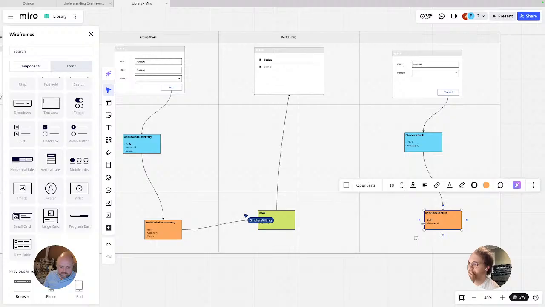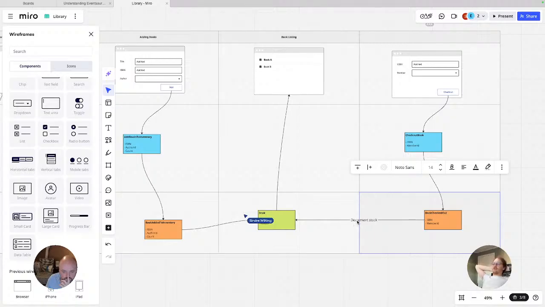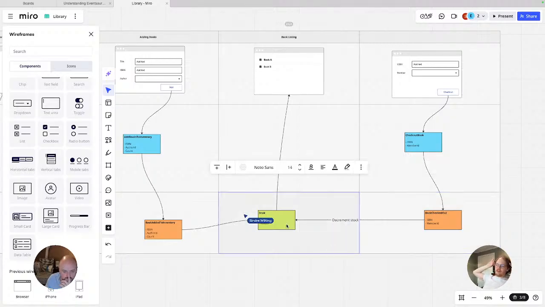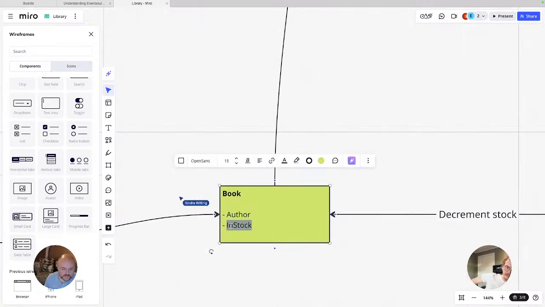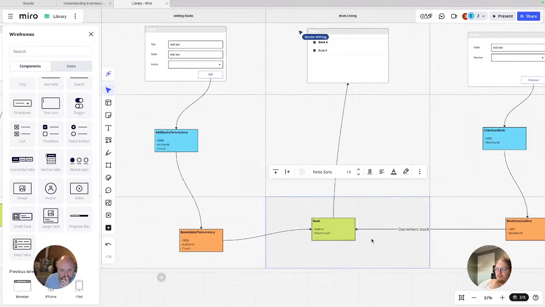And when we then have a book checked out, we would... But from a user view perspective, you're not really interested in... Okay. So in stock is like a Boolean thing, like it's either in stock or not? Or it's a count, stock count. I would think as a user, you're not really interested in how many books are in stock. You're interested in whether it's in stock or not.